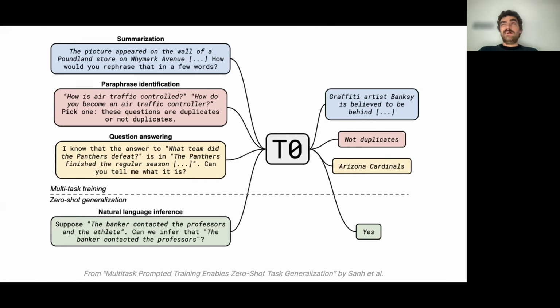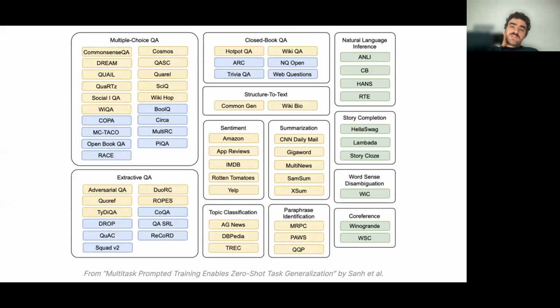And again, a year ago, this idea was kind of weird. Now I think people have done this kind of thing enough that maybe this doesn't seem that surprising or unusual. But at any rate, let's talk through it. So in order to answer this question, we went out and grabbed a bunch of NLP data sets. Fortunately, there are a lot of them out there. And we categorized them into different tasks, because again, we want to know how well the language model generalizes to unseen tasks, not unseen data sets, right?